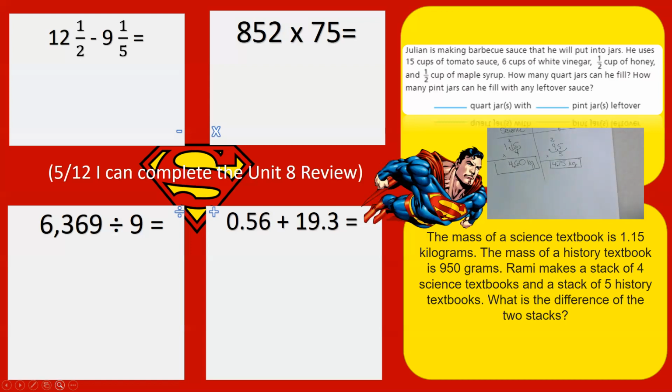The question is, what's the difference? Difference means subtraction. So I'm going to put the larger number on top. I'm going to put the smaller number on the bottom. And I'm going to subtract. 5 minus nothing is 5. 7 minus 6 is 1. Dot, dot, dot. And then 4 minus 4 is nothing.